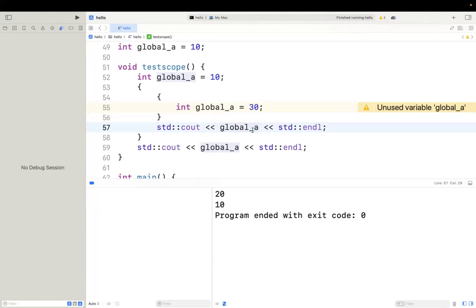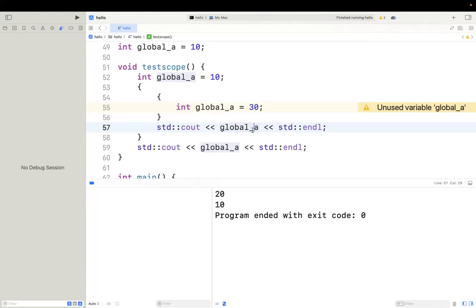It's getting out to the other scope, which is the test scope. It has a equal to 10 defined, so it will immediately output 10. If it didn't find any a, it will continue going out, and out, until it sees the same name defined.